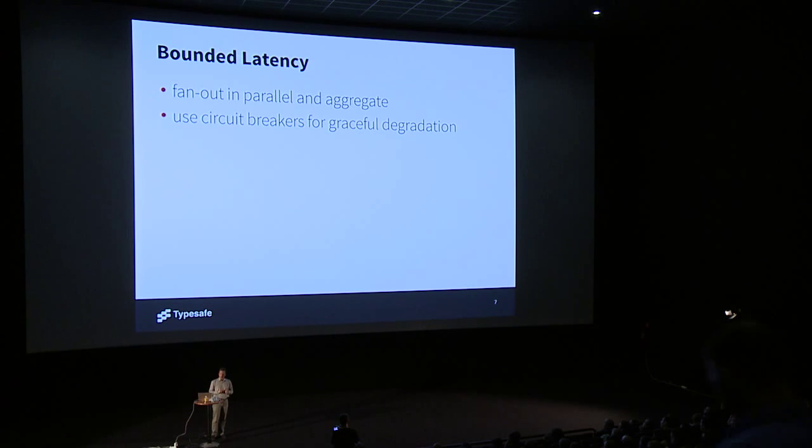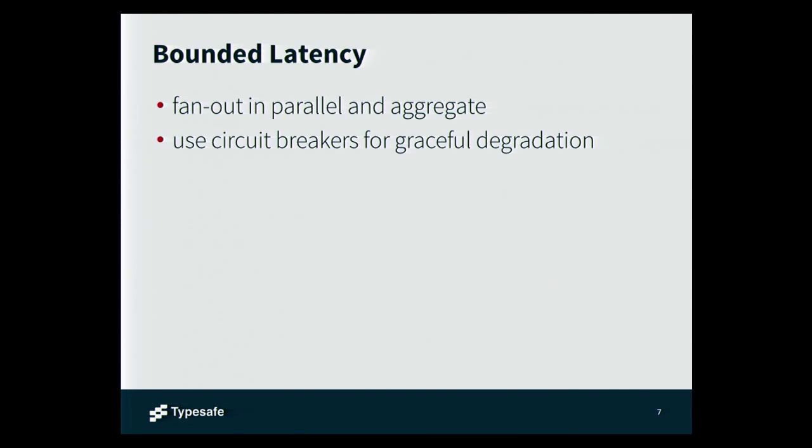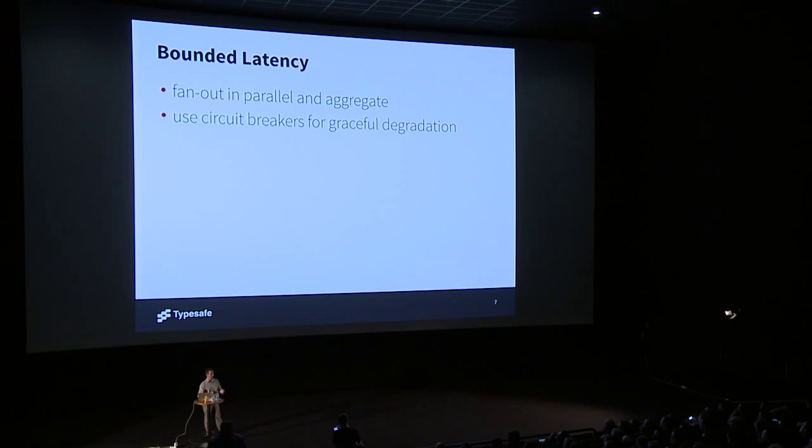Another thing, things will invariably go wrong. That is clear. So if I am a service, I'm providing a service and I have a certain constraint. I cannot take longer than 100 milliseconds to do whatever it is I'm doing, and I need help from someone else. That someone else might actually fail, might not be there, might not reply. Instead of then having this failure propagate, we need to isolate it.